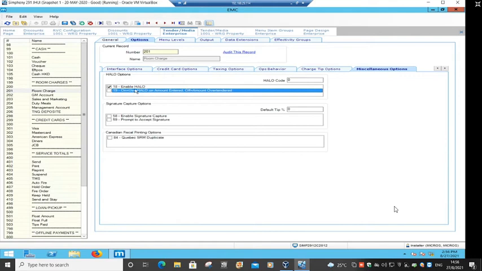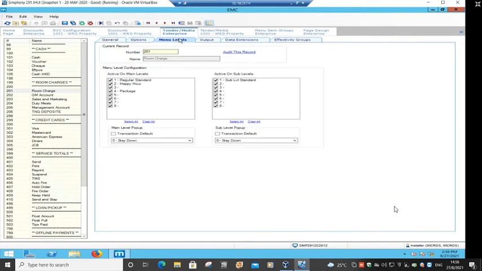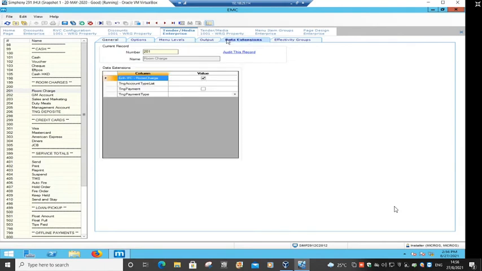Okay. So this is room charge. Now for room charge, let's go to the menu level. That's normal. You tick all the options, also with the output, and then we go to the room charge. Now, for something like a payment which has an interface, is online, there's normally a data extension tab, and in the data extension tab, there are several options you want to tick. For example, this one is a room charge, and you tick the option as room charge.